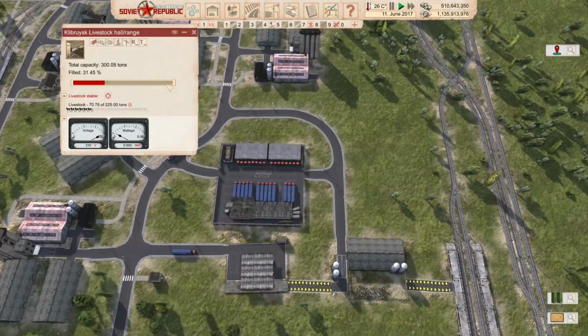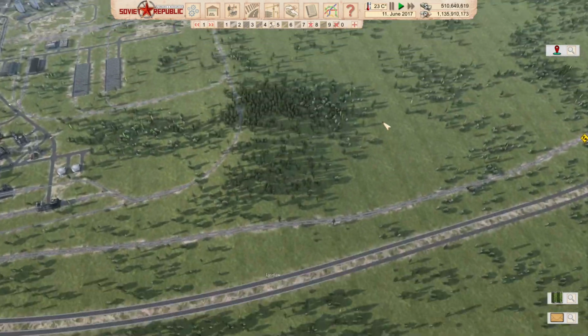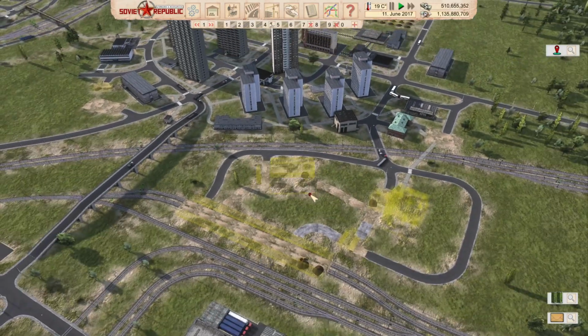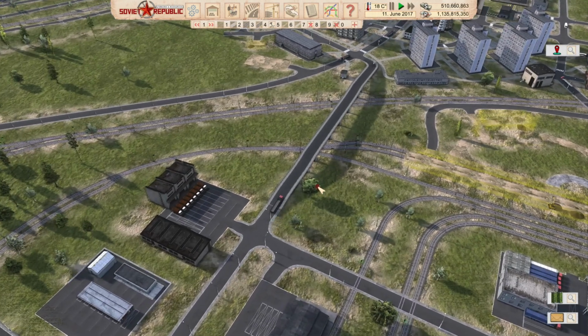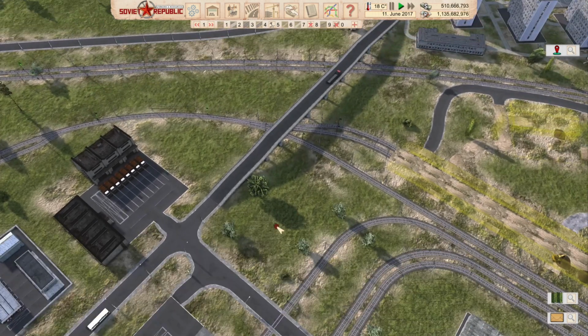Hopefully this is starting to fill up. Excellent, look at that. So we should be able to get that ready to go soon, as we obviously need to continue to build these things first. Now, the question is, can we and should we perhaps make a connection out this way?